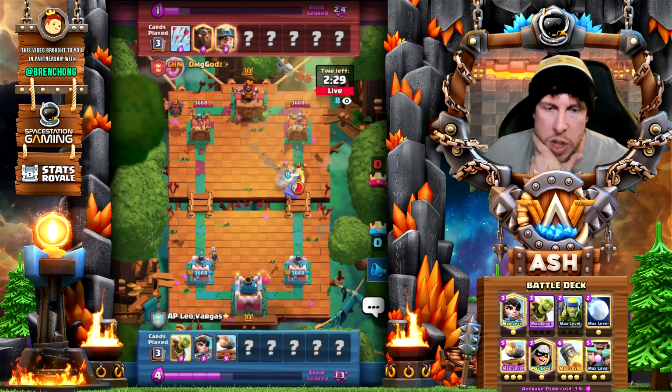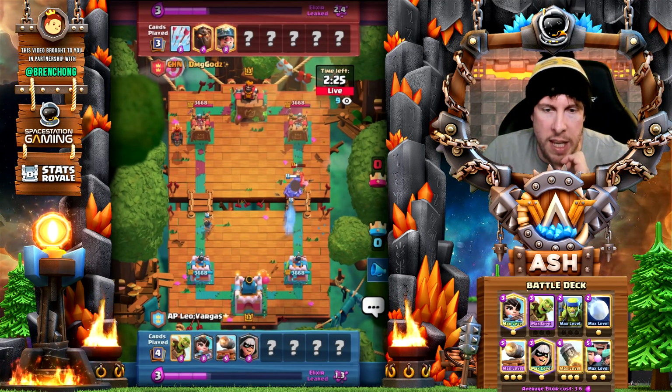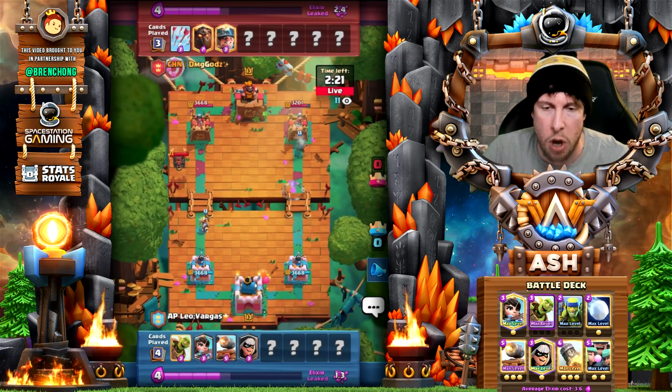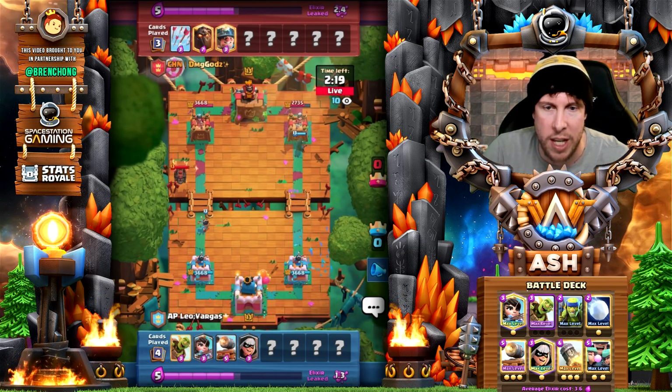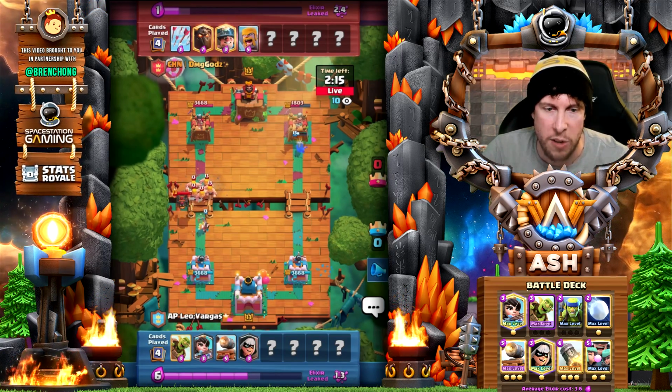I'm not sure which version. Okay, Lava Miner. He has arrows in there too, so we'll see what version of the deck it is. However, nice Bandit there. Gets the charge off against the Miner, then chain charges into the right tower there, taking it way, way down. Can we defend here, though?